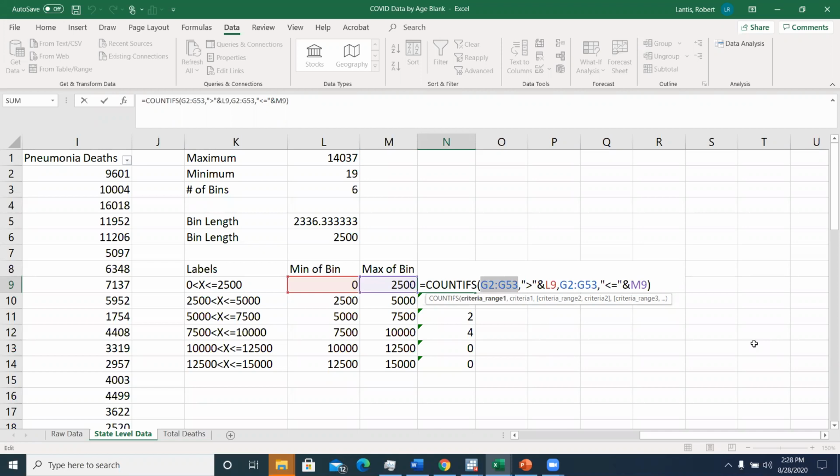But on some laptops, if you have an FN key, in the lower left-hand corner is usually where it's at, you have to hold FN and hit F4. And now notice it puts all those $ signs in for me, freezes that whole cell reference. And if you're on a Mac, you select it and hold Command T. Why that's what it is, I have no idea. But Command T will put those $ signs in for you.